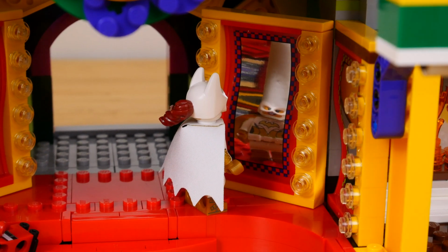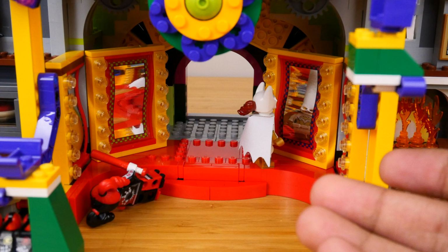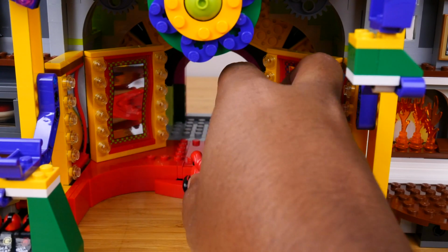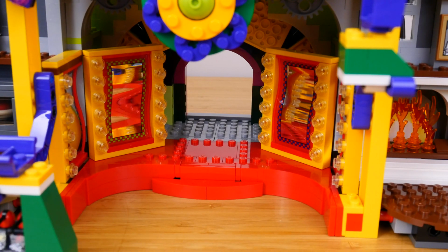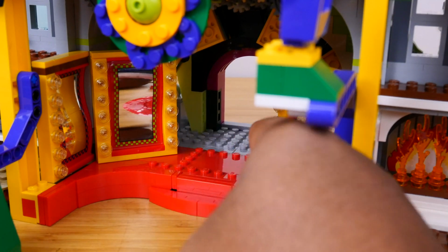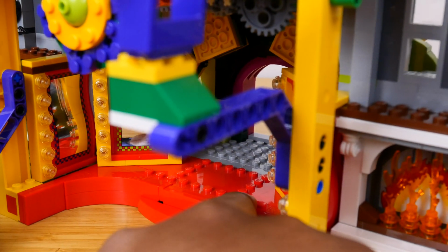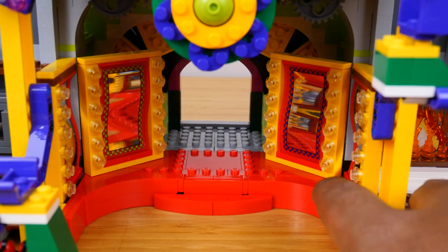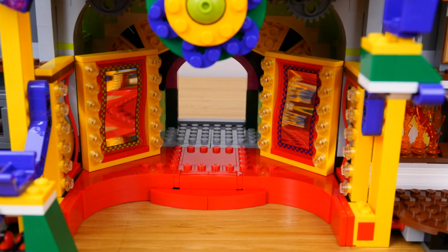But this area is super cramped. It's so deep, it's really hard to get your hands in. I mean, maybe it's easier for kids with smaller hands, but again, once you remove the track, it's super easy. But a lot of the interior is blocked off by the roller coaster track, so that is a little bit of a downside. And I also don't like how only these 2 mirrors are actually functional. The other ones still work, but they're so tucked into the corner, it's hard to ever get a good look at them, and there's no studs to place minifigures on there, so they just feel kind of superfluous, but I'm still glad they're included.